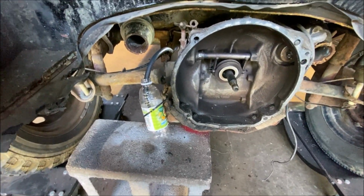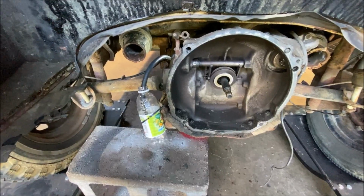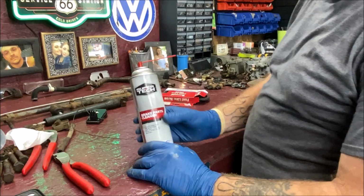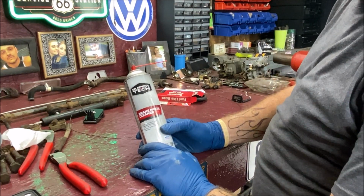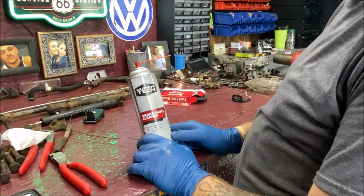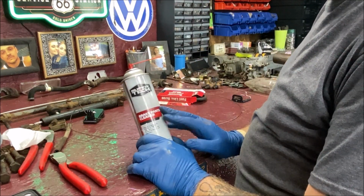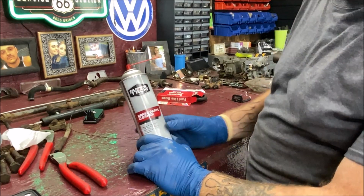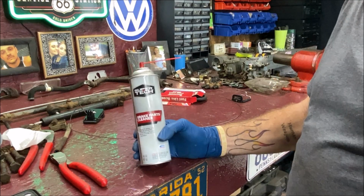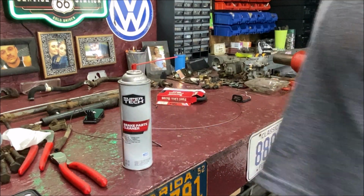Okay, so let's go ahead and get the camera set up back here. I want at the front, and let's see what's going on, and I'll show you what I'm going to use. So we're at the workbench, just briefly. And this is what I use, just the Super Tech brake parts cleaner from Walmart. Because when you're hosing stuff out like this that fast sometimes, I think this is $2 or under at Walmart. So you're better off buying that. I mean, you can always go to Advance Auto or wherever you choose and pay $3-4 bucks.